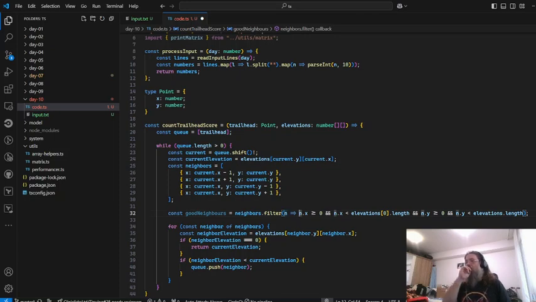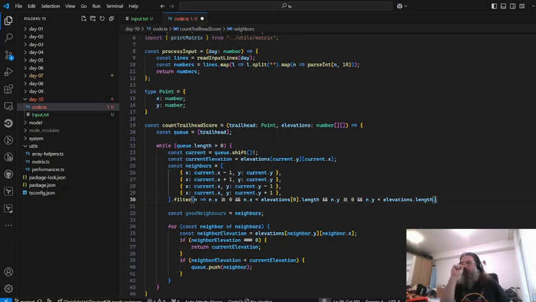Oh yeah, I would have forgotten that. Filter those, so here we have two filters and I will actually put this up here. That's a good catch. I would have had a bug and I would have gone back. So we're generating all the possible neighbors, even the ones that don't exist.